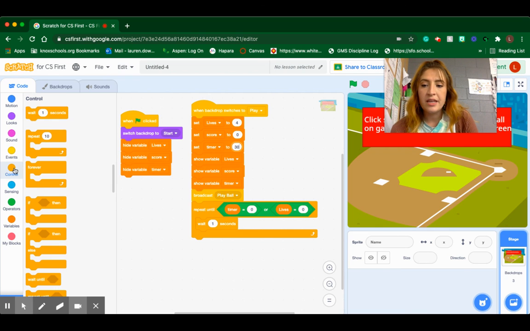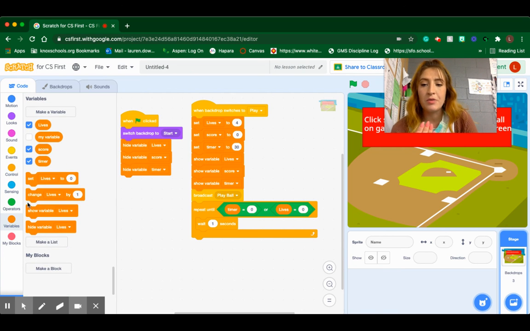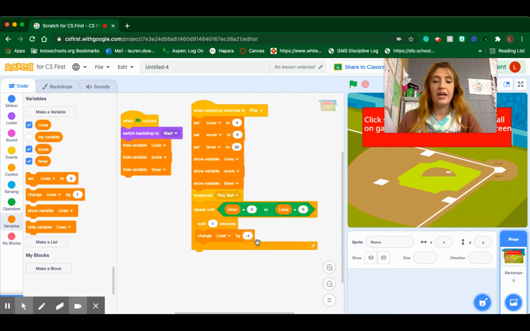So I'm going to wait a second, and then I am going to change my timer by -1. By doing that, every 1 second that the game is going, 1 second is going to be removed from the timer. All right. So that's all you have to do for your timer. And notice that it will stop when it gets to 0 or when the lives get to 0.